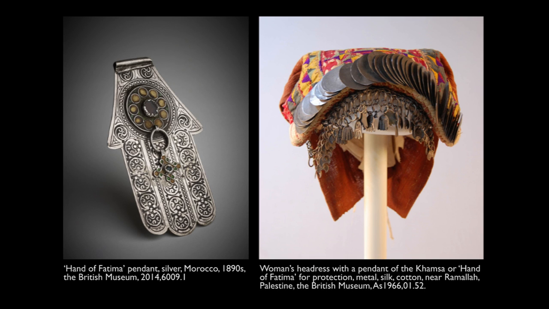Besides this grand, organized communal devotion, there is also personal devotion. The most common object of personal devotion is the Quran — many very small Qurans were produced so that you could take them with you, and at times the pages of the Quran were even sewn into clothes to protect the wearer. This is the hamsa, or the hand of Fatima, which we saw in the first slide in the print. They were used to ward off evil — a very old pre-Islamic symbol that in Islam was interpreted as representing the five pillars of the five fingers and also the hand of the daughter of Muhammad. We see on the right a headdress from Palestine where these hands are sewn in to protect the woman wearing them.